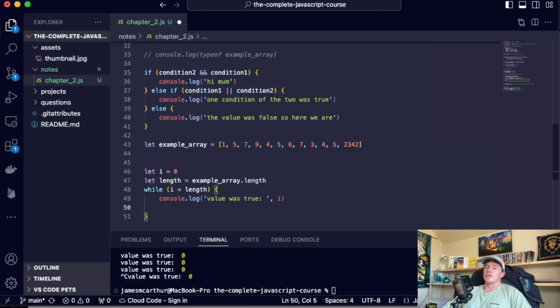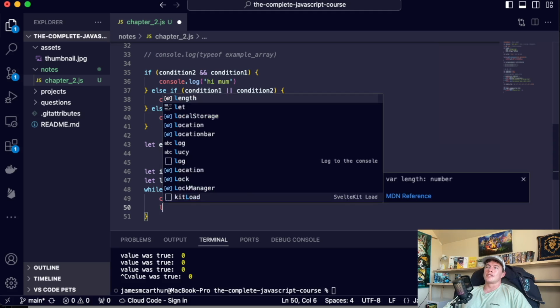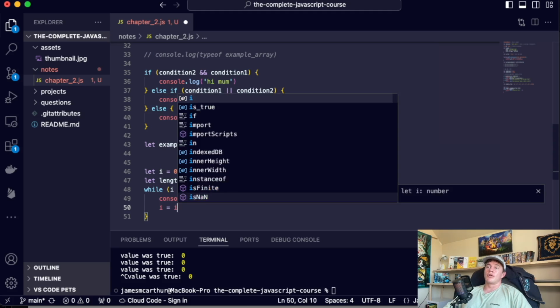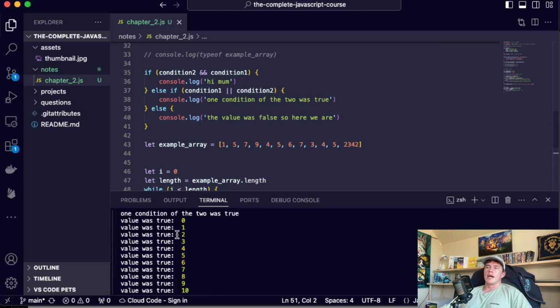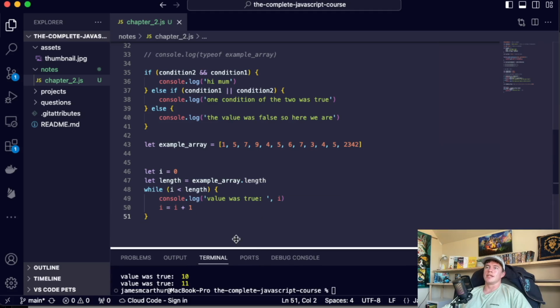However, now what I could do is at the end of every loop, I could say I is equal to the previous value of I, and then I could add 1 onto that. So now after I Console.log the value of I, it's going to say, all right, reassign a new value to I that's equal to the previous value plus 1. Now when I run the code, we can see that it very quickly executed, and we started off with 0, moved through 11, and it was happy days.